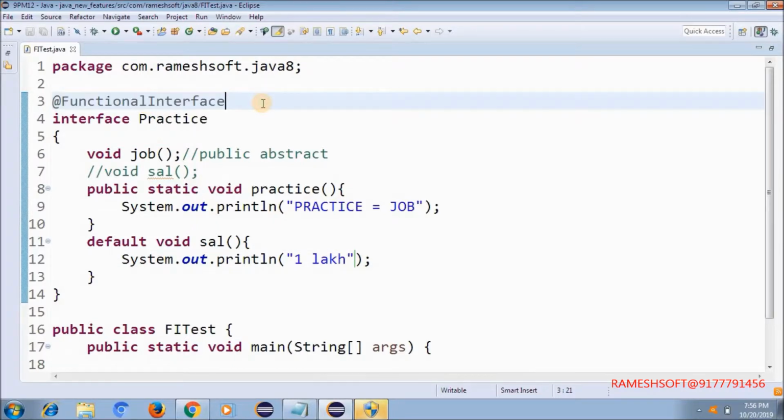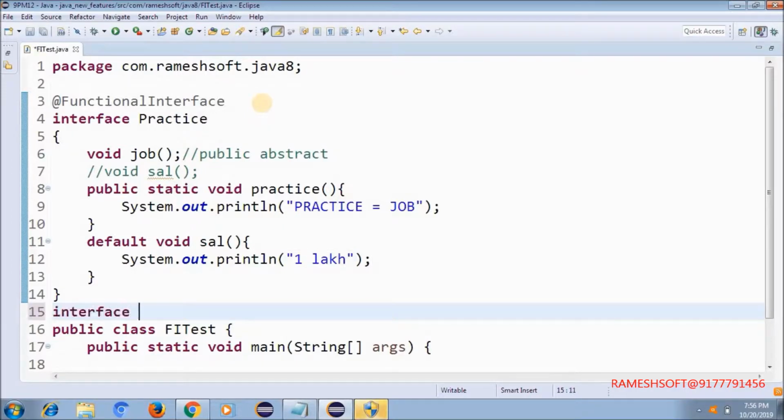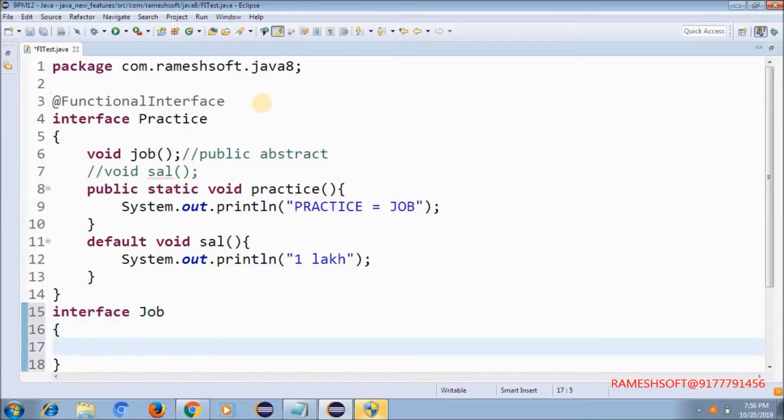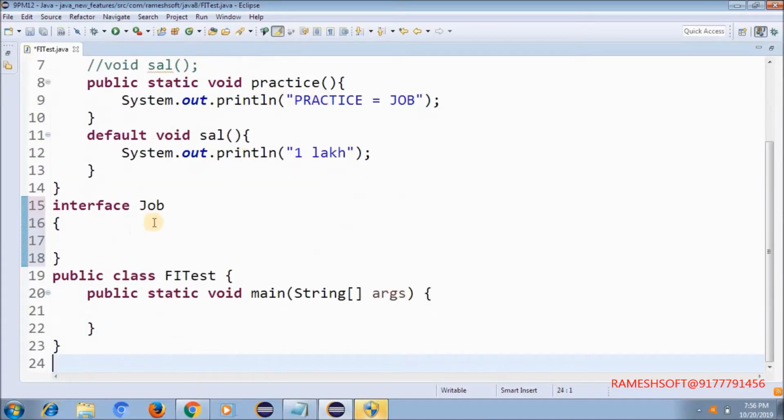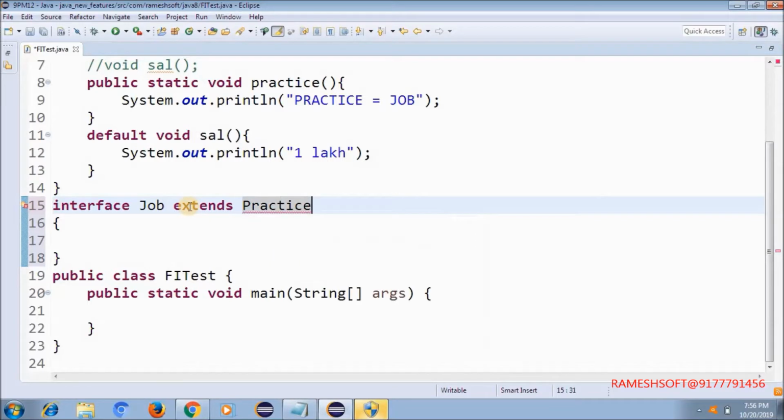So my compiler will check whether it is a functional interface or not. Right? Very good. Now suppose I'm taking an interface, I'm calling it job. Just observe here, guys. Now I'm extending that. Can I say it is a functional interface?